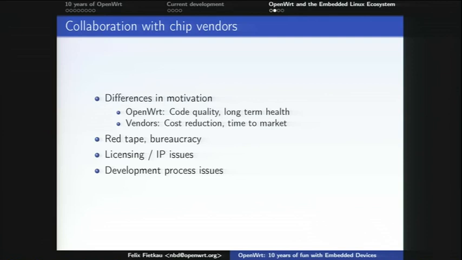One thing I see over and over again is there's always a very, very strong focus on getting the next product out as fast as possible and making it as cheap as possible. So cost reduction and time to market are the primary concern.